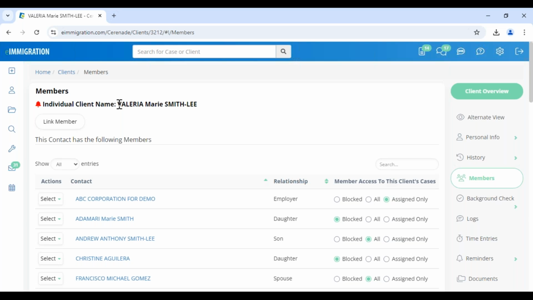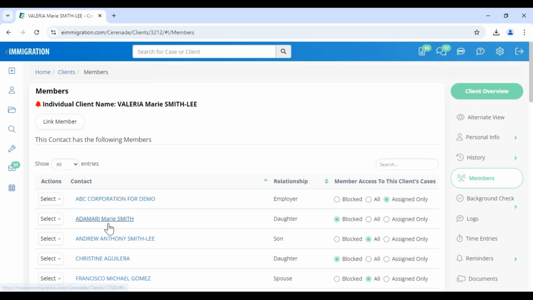So then you see the name of the person, and if you see Valeria here, that means anything you see in this profile belongs to her. I clarify this because you'll be surprised how many calls we get saying the information is wrong. It's because they sent the questionnaire to the petitioner from the beneficiary's profile.